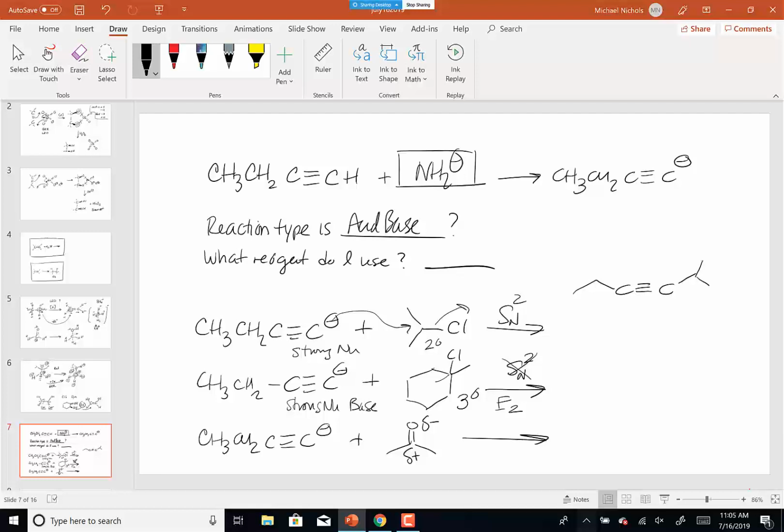So what do we have to do? We got to figure out our alpha carbon, our beta carbon, and our other beta carbon, because we have two possible products of this reaction. We could have the double bond inside the ring, or we could have the double bond outside the ring. And you could say, well, what about the other double bond that's inside the ring? So what about these two molecules? They are the same. No?